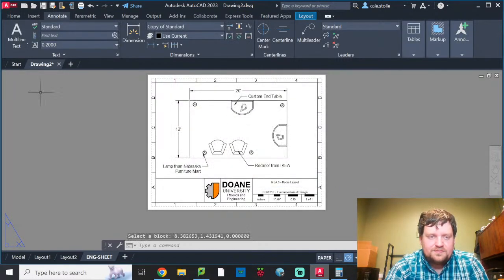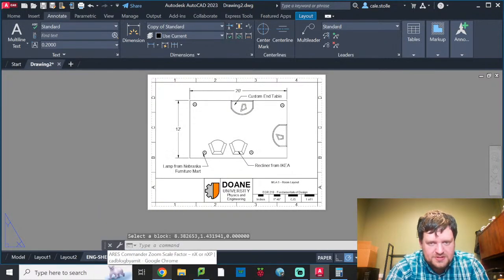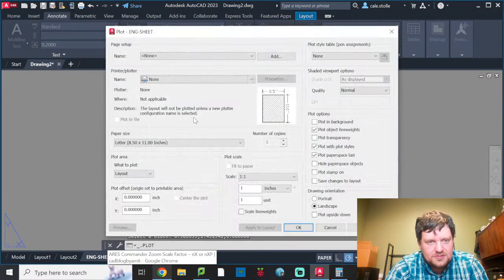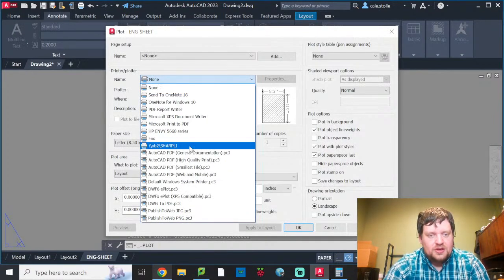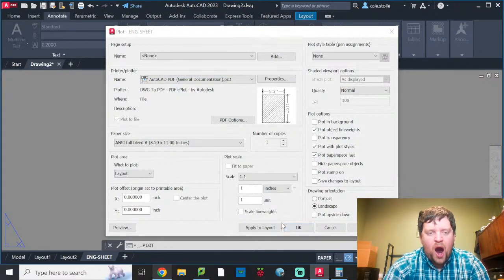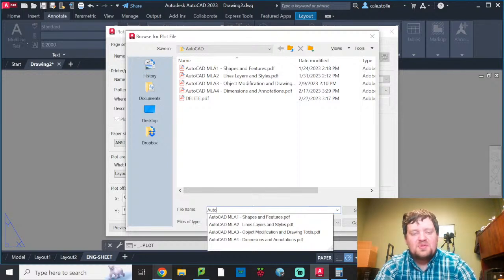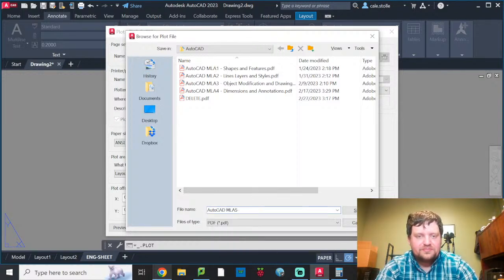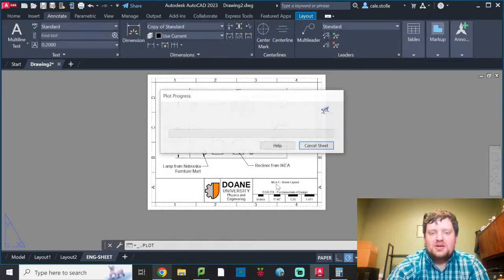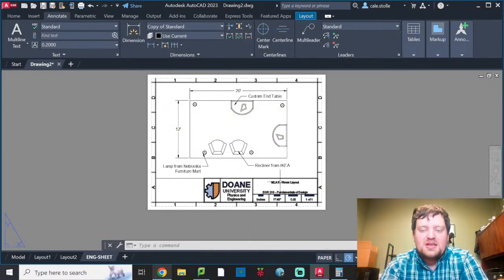Okay. Now we'll do that again. Plot. And since I saved it here, it kept where I was at. That was why I did that. And there we go. So your assignment is to hand in that PDF I just showed you how to make.